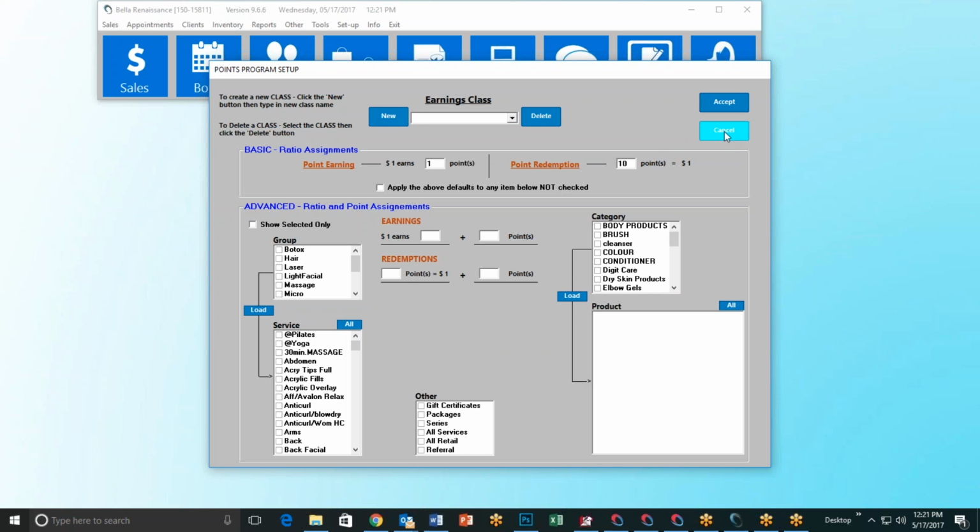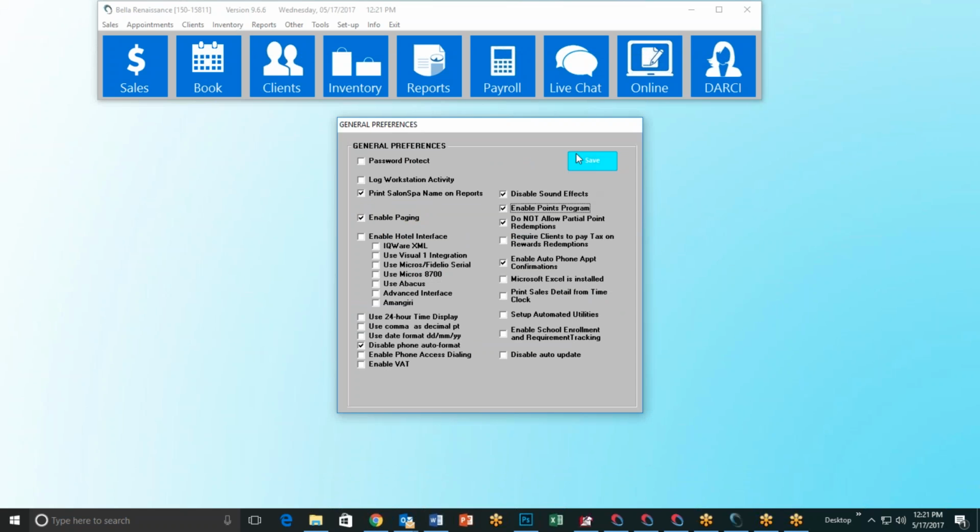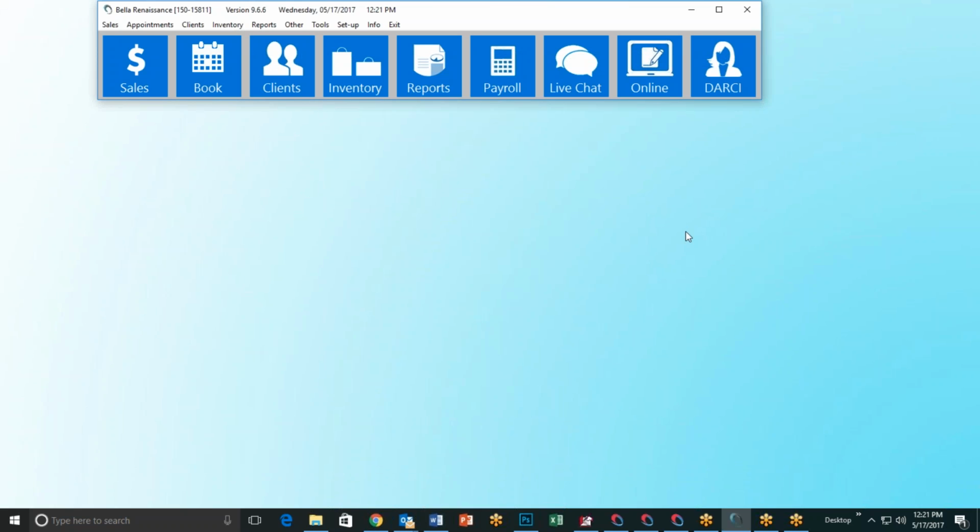When you have set it up, that is going to determine how your customers are going to earn points. But does that mean that because you set it up, all of your customers are suddenly earning points? No, it does not. Every one of your customers must be some type of member. They must have some type of membership in order to earn points. And even your memberships don't have to earn points. But to earn points, they must have a membership.